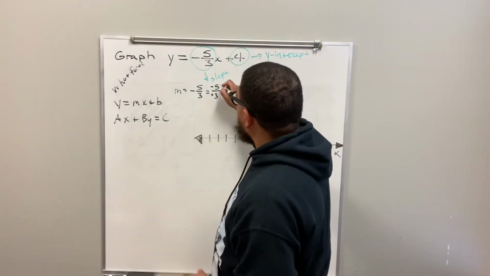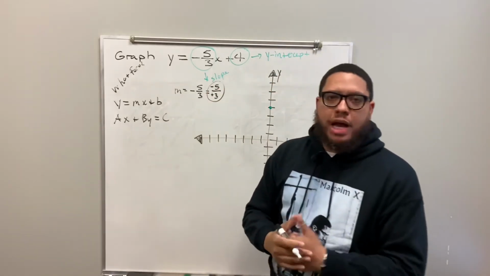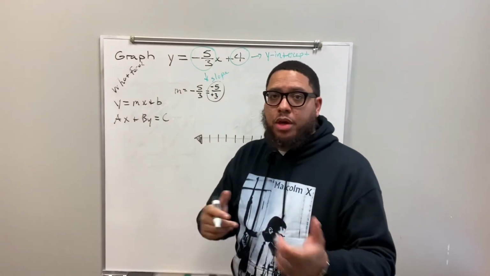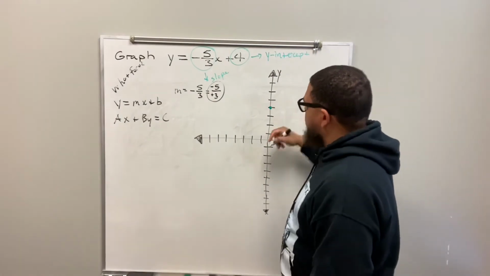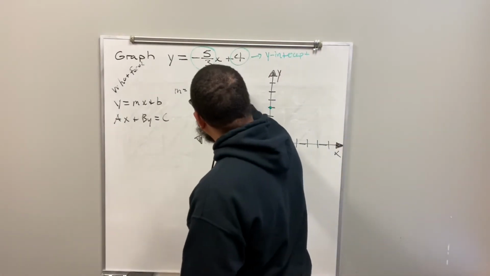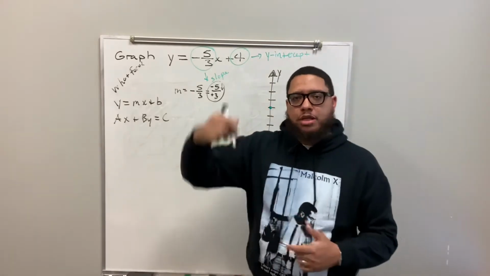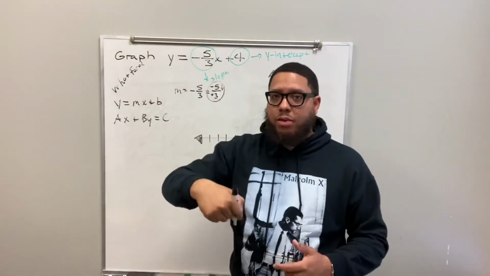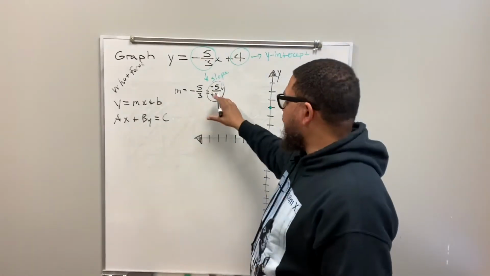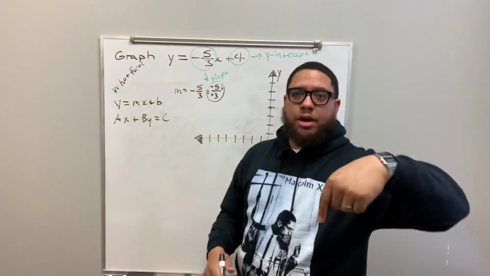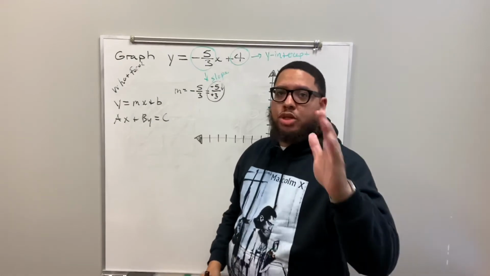All right, so now, if I do this, and I got -5 in my numerator, it tells me how far I should move up and down, and whether I should move up or down. Because the numerator is negative, that means I'm going to move down. So what I like to do is draw an arrow pointing down, which will remind me that from my y-intercept, I need to move down. Not up, but down, right? And I recommend you do the same thing on your papers. When you have your slope written down, if your numerator is negative, draw a down arrow. If your numerator was positive, you would draw an up arrow. I highly recommend you do that, right?